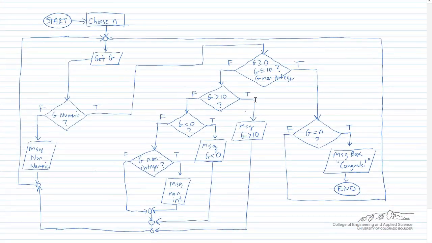So the next thing we're going to do is after we get g, the guess, we're going to check to make sure that it's a numeric value, so it's a number. If it is, then we're going to move along into the rest of the input validation process that we've set up. If it's not numeric, then we're going to display a message saying what you entered was non-numeric. Please try again. And then it loops back up to the do loop.